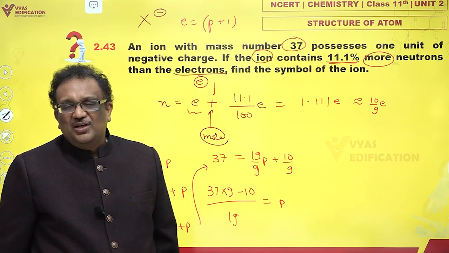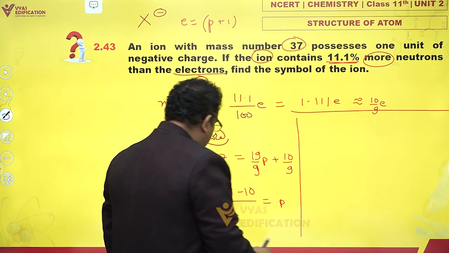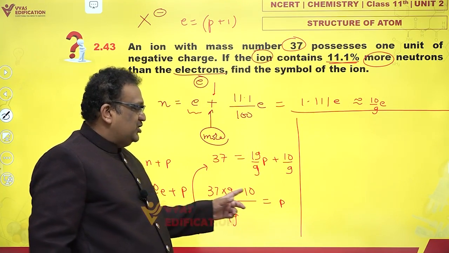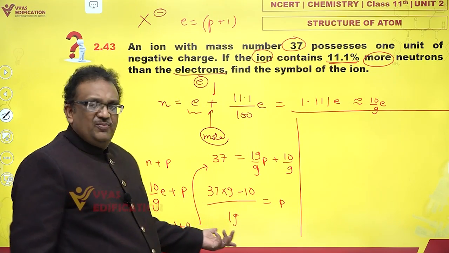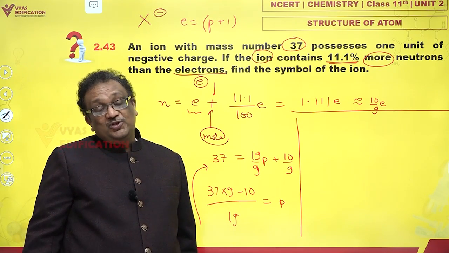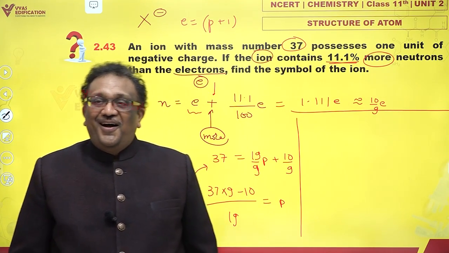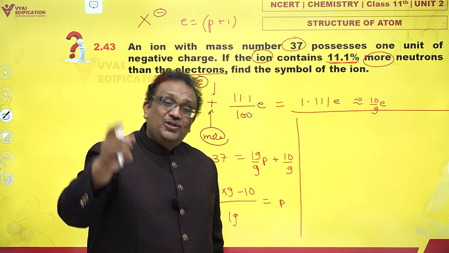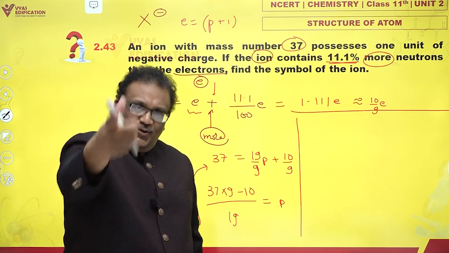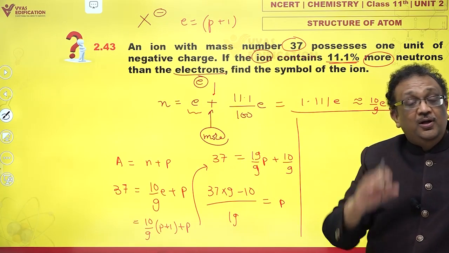I have to solve this ugly thing. How is that? You are free to calculate if you wish. Multiplication by 9, subtraction by 10 is not difficult. Division by 19 also is unpleasant but not impossible. But I can approximate it also, and since I know that P has to be an integer, I can afford to do approximate calculation and still get accurate results. Do it with me and see. Mostly people leave it here. Okay, fine, this is done, now you do it.